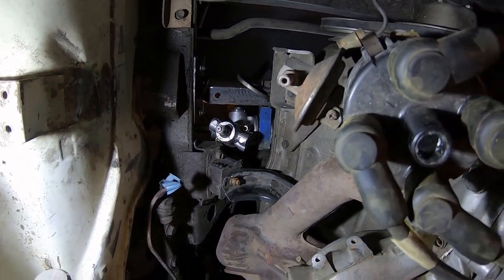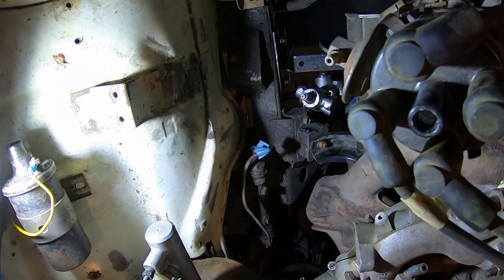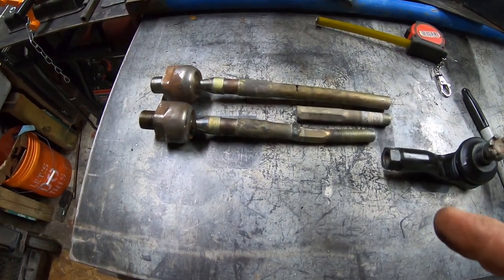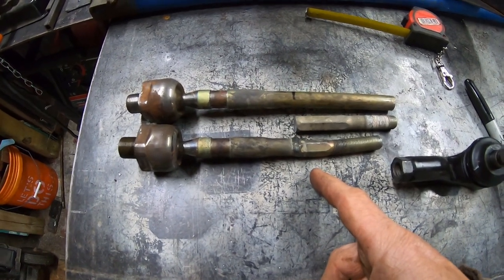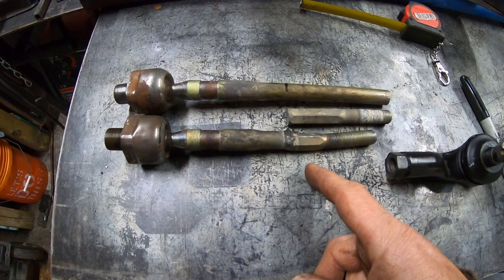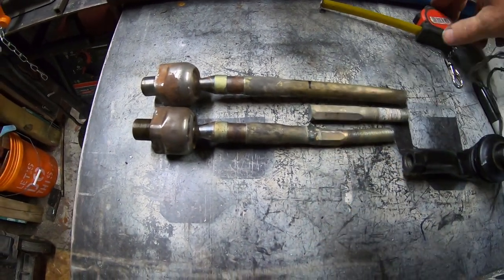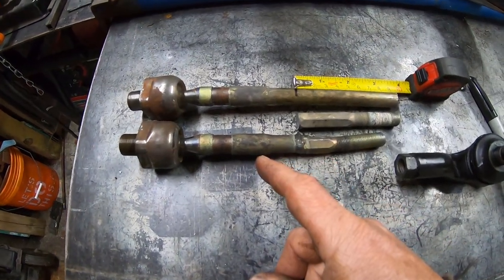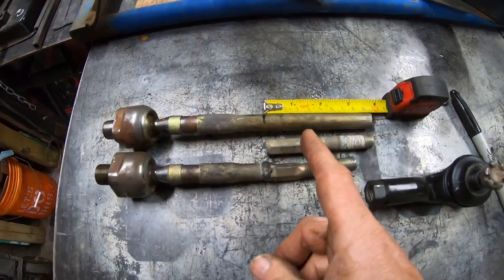I think this is going to work, because if I can figure out a way to connect that to that steering rack, this will work. So I just mocked it up, and my tie rod is now too short. I cut too much out last time, so now I need to make it a little bit longer. I'm not sure how much longer. I think I'm going to take 3.5 inches out of the stock Miata inner tie rod. Maybe I should make it a little bit longer. That's a lot to take out.